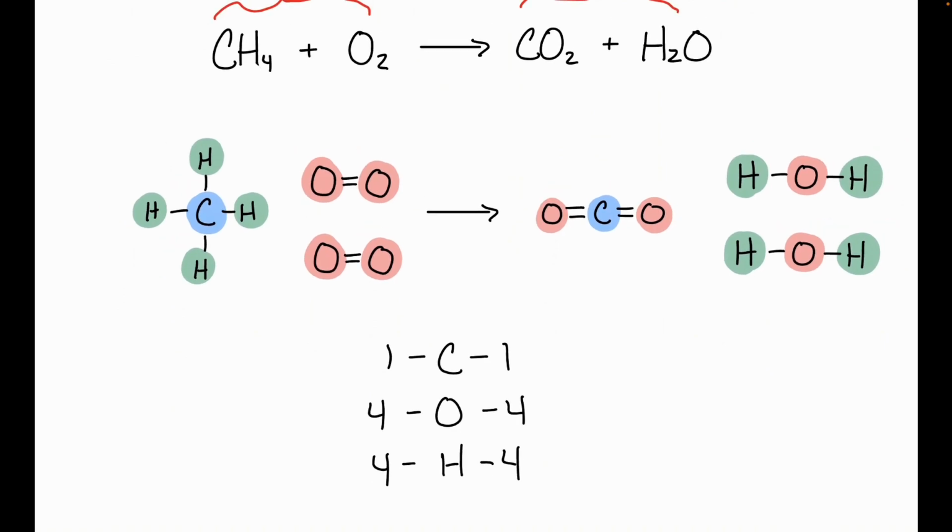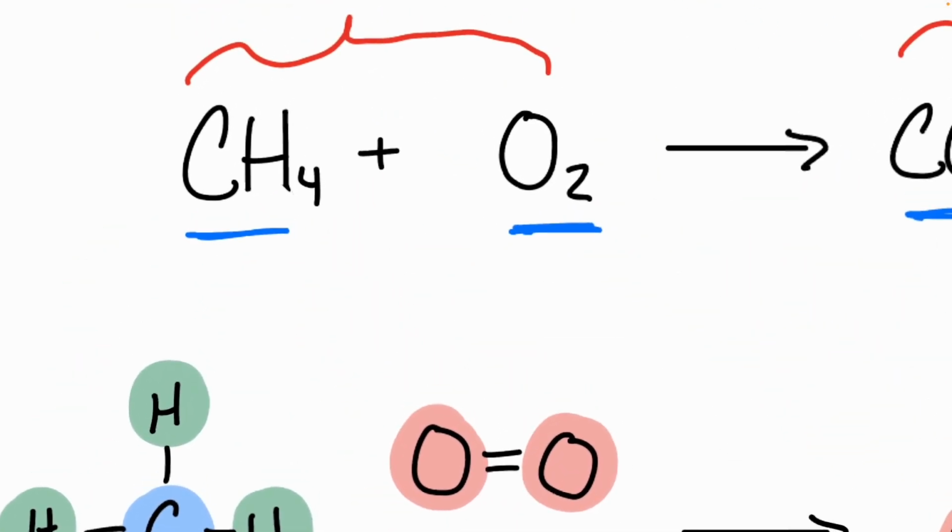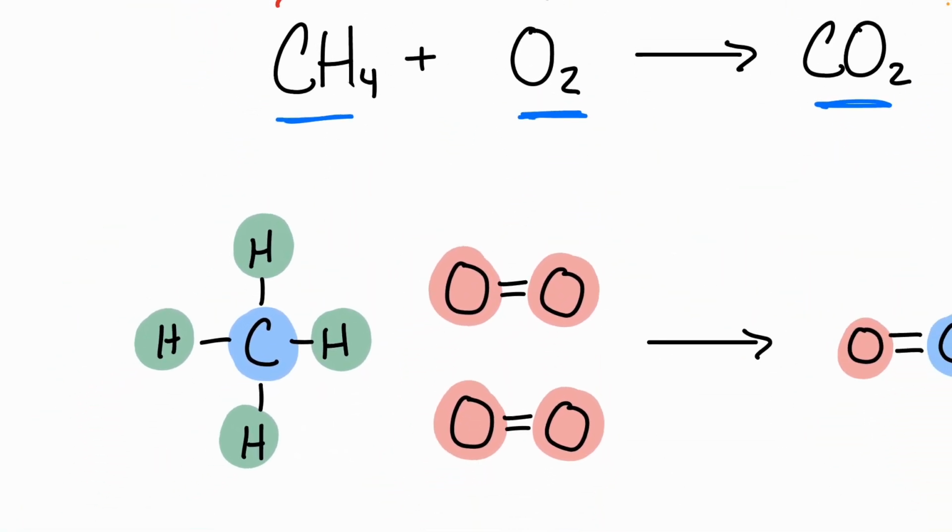I haven't created any new atoms out of nothing. No atoms have disappeared. All right? Importantly, how this is going to appear in our chemical equation, I'm not going to change the formula of these compounds at all. What I'm going to do is update the coefficients out front here. So for my reactants, we have 1 methane and 2 oxygens. So I'm going to say methane plus 2 oxygens, right? I'm going to put a coefficient out front of that 2 to indicate that there are 2 oxygen molecules in this reaction.